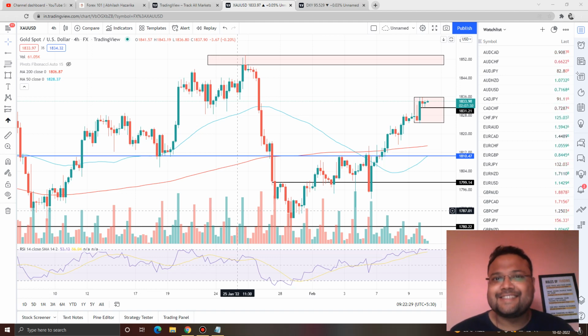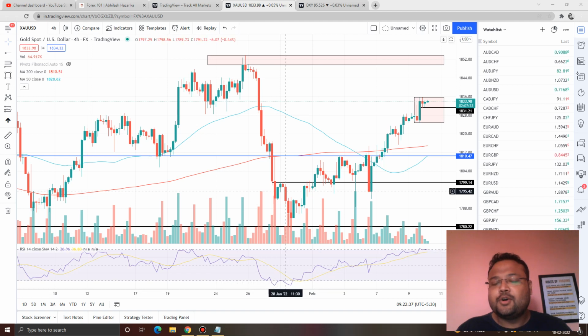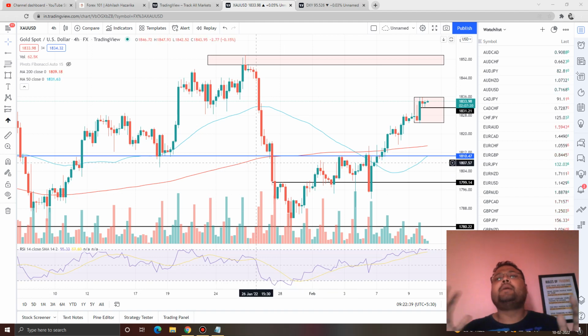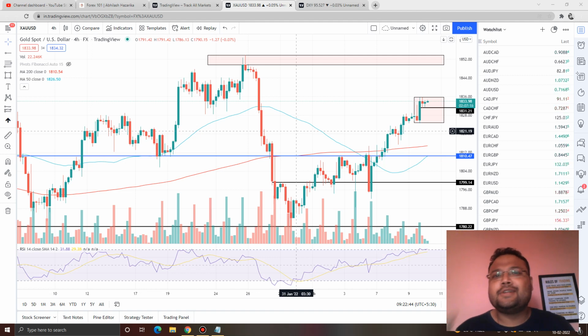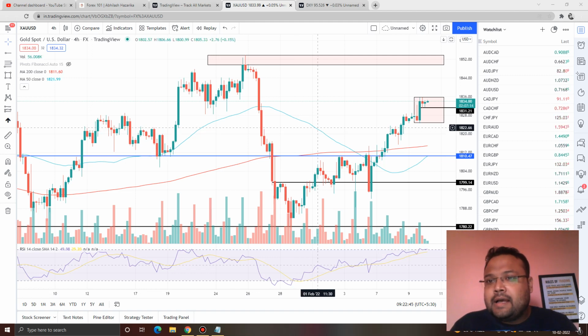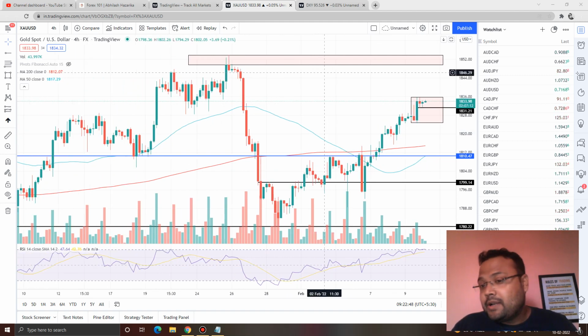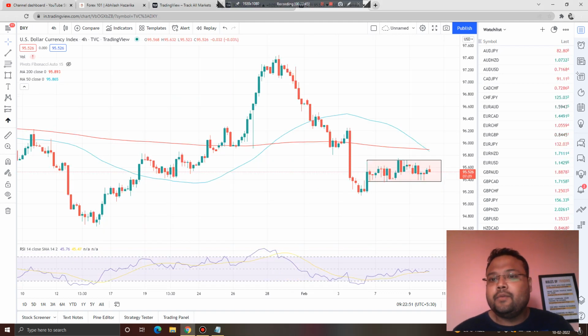So let's get started. This is the Forex chart of gold USD in front of us right now, and as we all know, overall the market is very dull and sluggish. But we can see some movements on the chart of gold as of now. And I would like to start by dealing with the chart of DXY first.